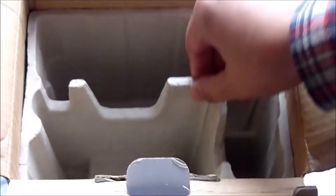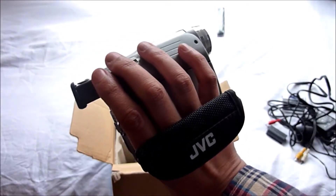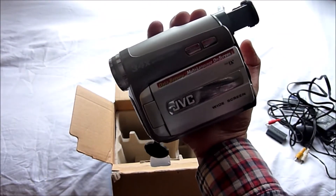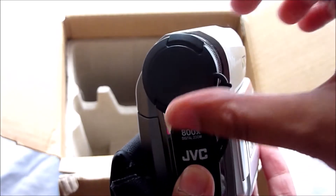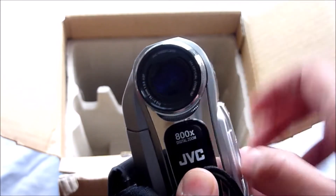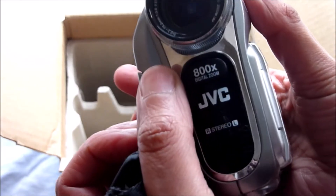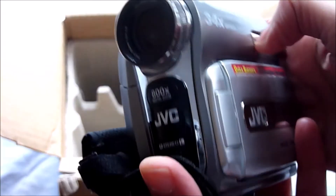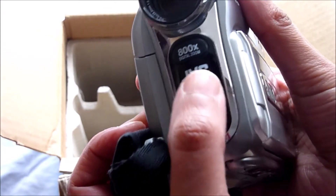Okay, nothing else under there. And here it is — the Mini DV camcorder, which I can easily hold with one hand. This is the lens cap, which is already attached to the camera. There we have the lens, which has an optical zoom of 34 and a maximum zoom of 800, though the quality is somewhat reduced at maximum. On the front there's also a sensor and a microphone speaker.